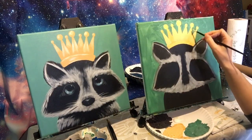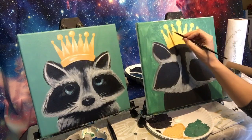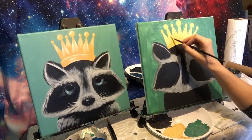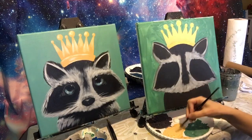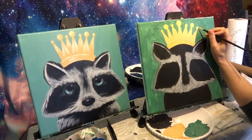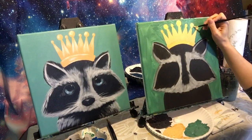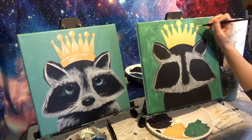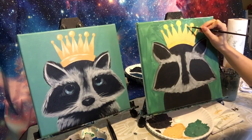If you get green on your brush like I just did, just wipe it off with a paper towel. It'll be alright. And you won't bring it into your yellow. If you do bring it into your yellow, just wipe it. You can keep going over it with your gold, and then it's important to let it dry before you go back over it with another layer. Don't think that if you just keep going over it and over it, like if you cover it up with a big blob, that that's going to do it. Just do a thin layer, let it dry, and go back with a thin layer, and you should be okay.